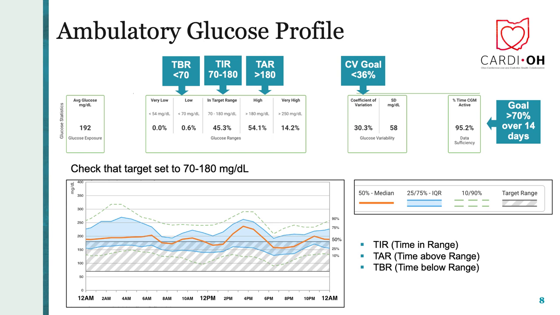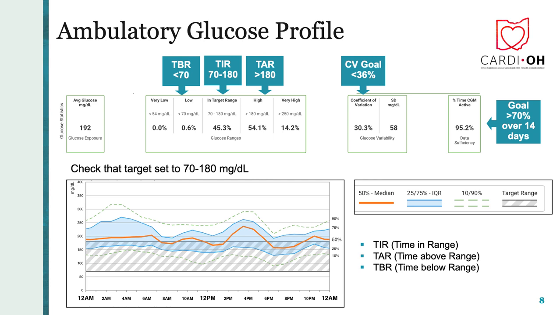And then in the graph to the bottom, this is sometimes represented slightly differently, but in general, it represents the amount of time that the individual is spending in a particular glucose range. In general, there's a median line, and there is a 25th to 75th interquartile range in the orange line and between the two blue lines, respectively. And so this really helps to eliminate some of those outliers and help you focus on what kinds of patterns there might be that could be actionable.